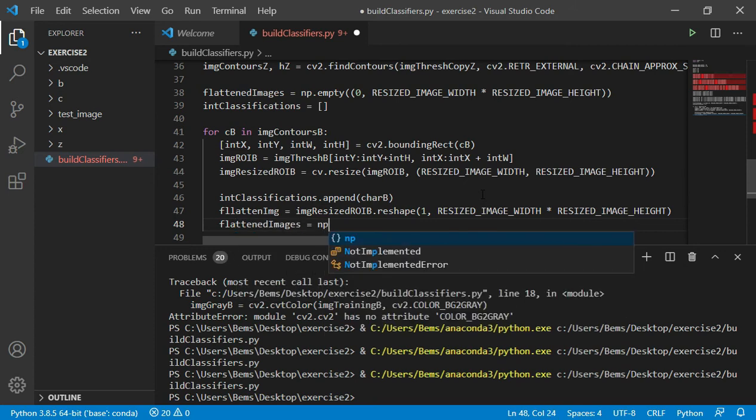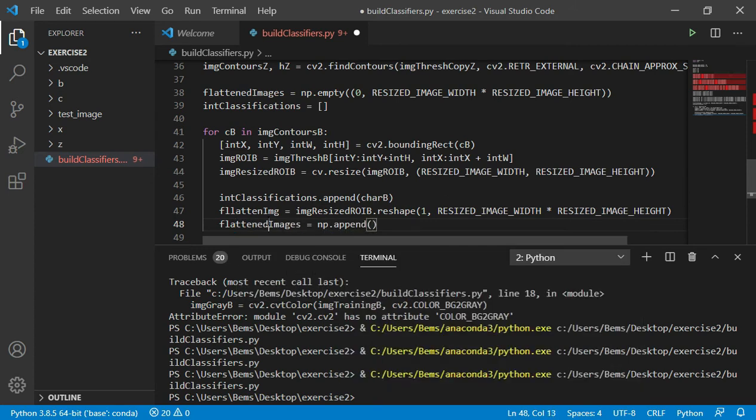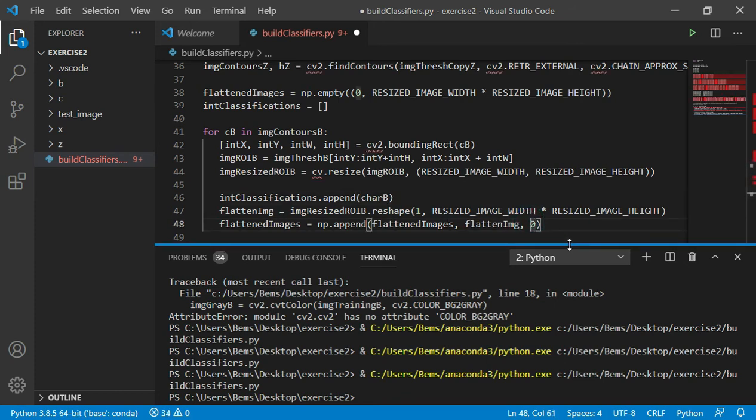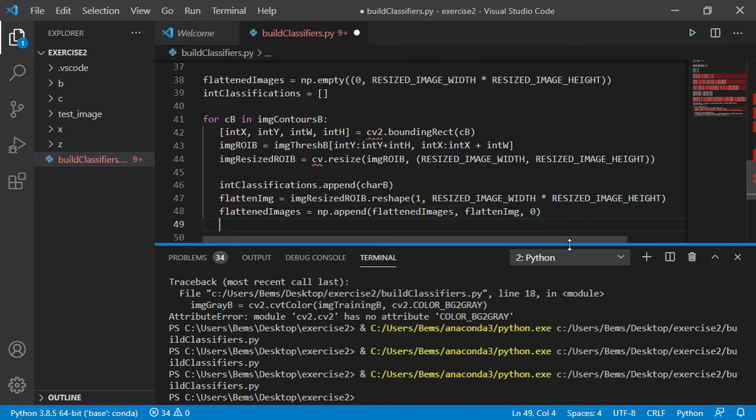We will state here np.append flattened image, and then flatten img. And let's state here 0. So the 0 here refers to the axis. And we will just supply 0 because we don't have any intention of filling out a particular axis in our array. So that's it for letter B.